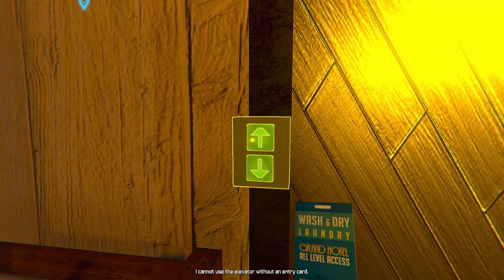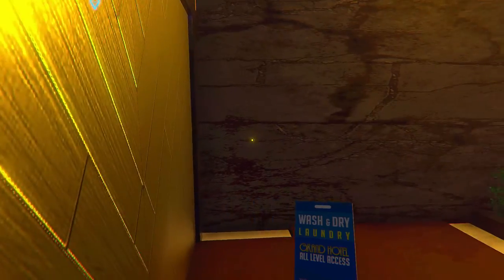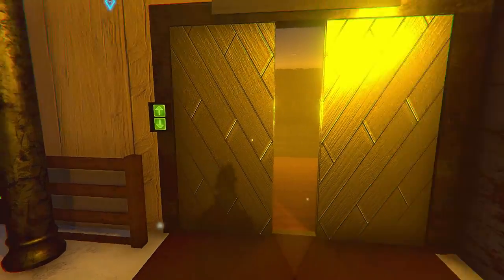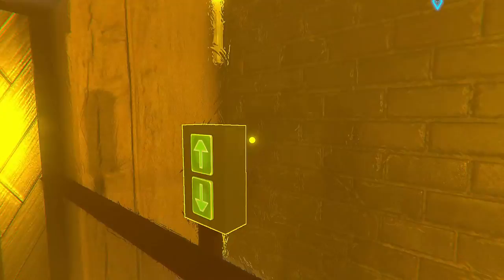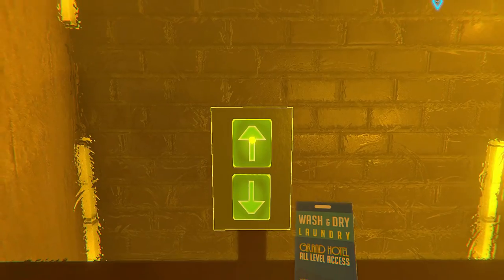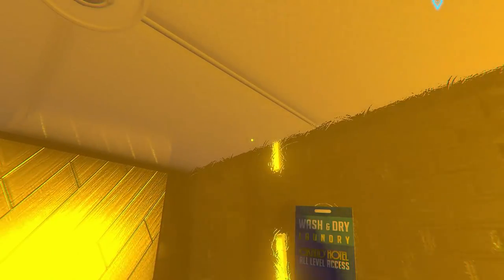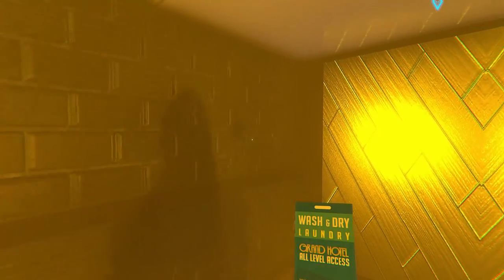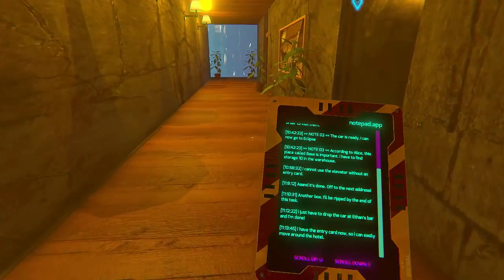Here we go. I cannot use the elevator. What? I have it. Do I need to scan it? Oh, it's coming. Okay. I think I have to go to the second floor. Make it happen. Do I have to have this out every time I want to use it? Yes, I do. Okay. Oh, this is like a glass elevator. This is awesome. That's so cool. I want this in my house.